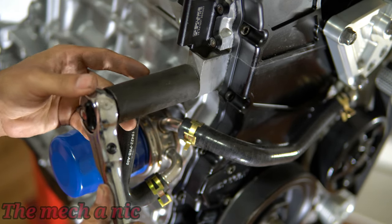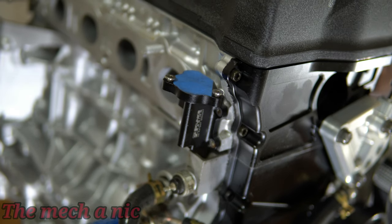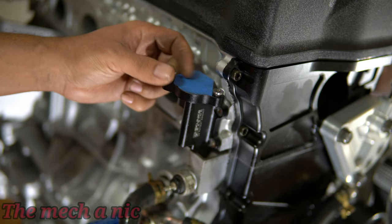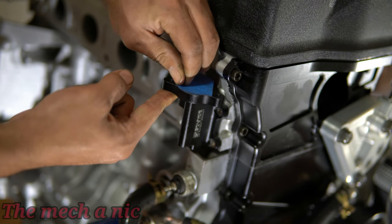Since I don't know how long the engine will be sitting for, I want to occasionally crank it over via the starter. But first I need to plug off any hole where oil can leak from, so I'm using old sensors that I have laying around to do that. Of course, the old sensors and solenoids will get replaced with new parts when the time comes.